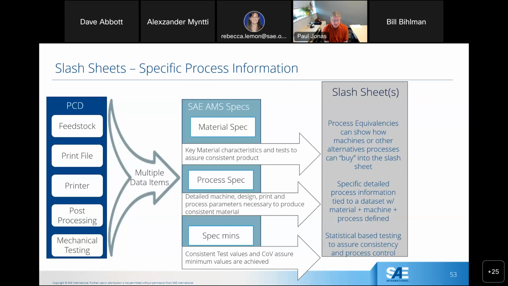Again, it's just another way that SAE is trying to fill the gap and ensure success in the future. I will say, just as a background note, that in my FirePoint work with the military, I have worked with them and qualified, I think, five Ultem 9085 parts that have been approved for flight. One really important part of that whole process was that there was an FAA-approved material data set with design allowables, so we did not have to do a lot of testing for variation of the parts, just what we needed to get the structural requirements intact. So that's a little bit of information where we're doing the non-metallic side. I'll make myself available. You'll have my charts with my contact information if someone wants to get a hold of me later. So next chart, please.